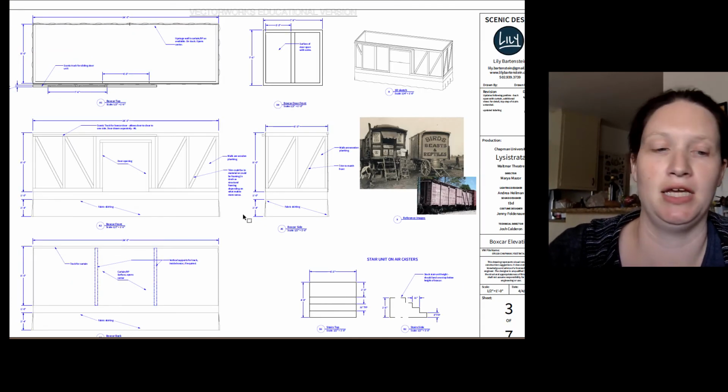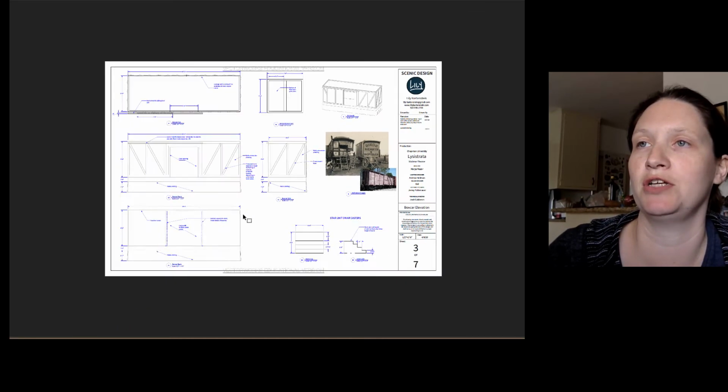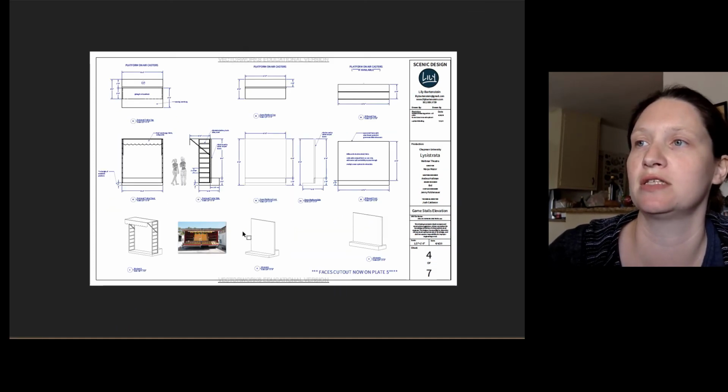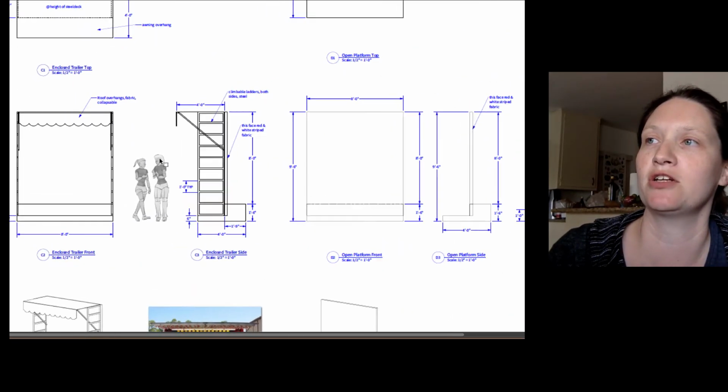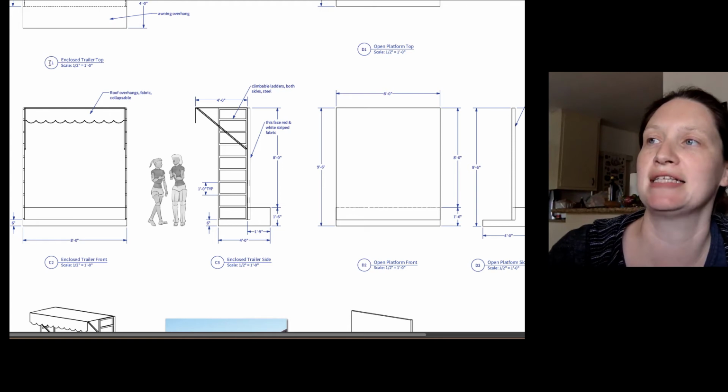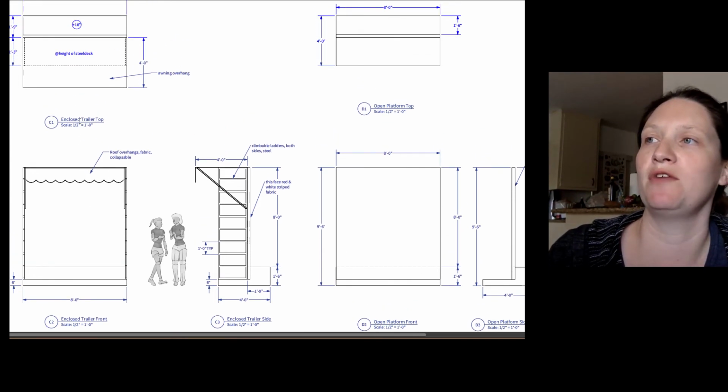Next is going to be sheet 4, and on sheet 4 I have some detail elevations for individual rolling units. They're labeled that they're platforms on aircasters. They're labeled and notated with other information about each one, and then each has its drawing letter, its name, and then what view we're looking at.